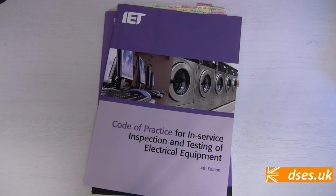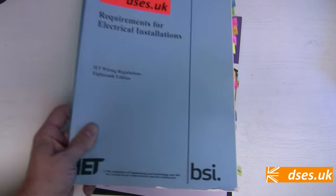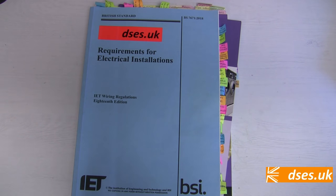Now let's move on to legality. Do you legally need to have anything at all PAT tested? Well, no, not as such. The code of practice for in-service inspection and testing is a code of practice and not law. It's the same as BS 7671, the wiring regulations. It's best practice and compliance is likely to keep you out of trouble.